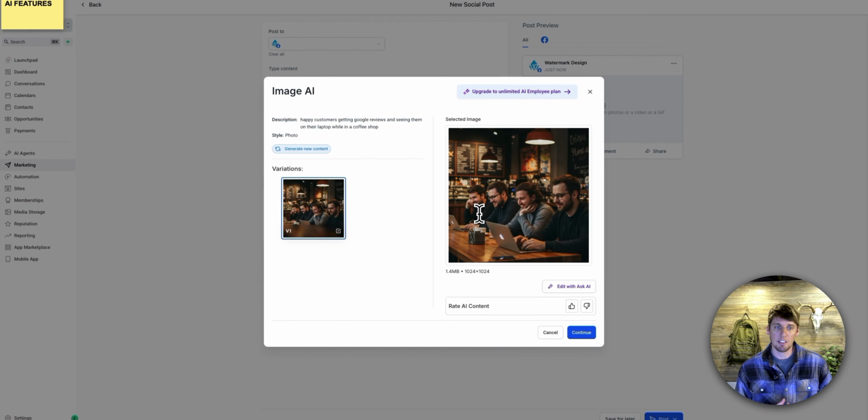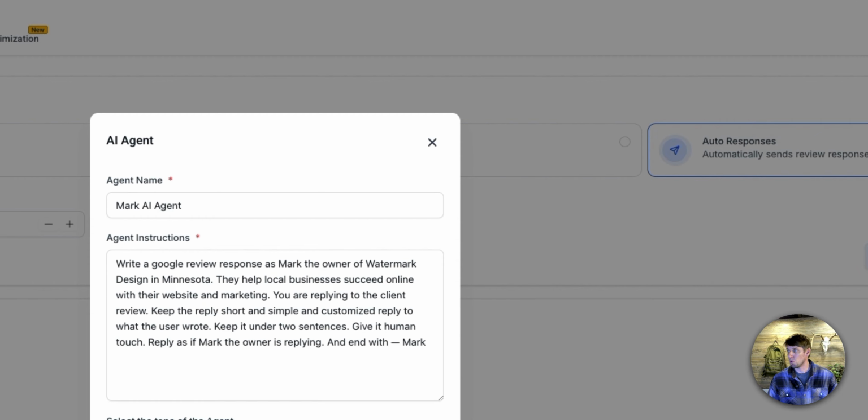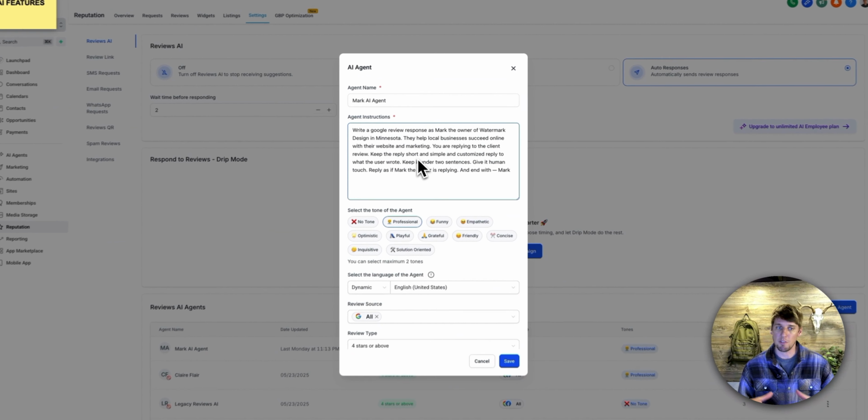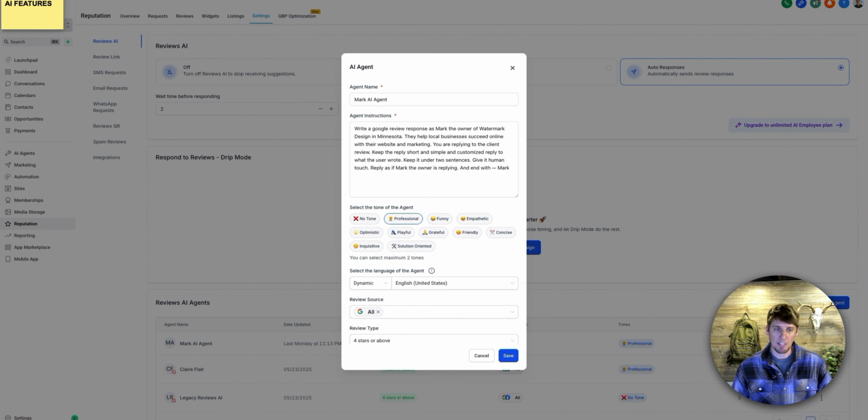As you're creating the content, it can respond to reviews. So here's an example of as our reviews come in, it's automatically set up to respond in the settings for our reputation management software tool that we haven't talked about also. So it'll respond as me as the owner, and I have it set to respond 2 hours after the review comes through. So this just looks good for you as the business owner when you're wearing multiple hats. You don't have to remember to respond to that review. It'll actually do it for you. You can always come back in and edit it if you don't like how it responded to the review. There's different tones that you can use. So that's on the responding to reviews.